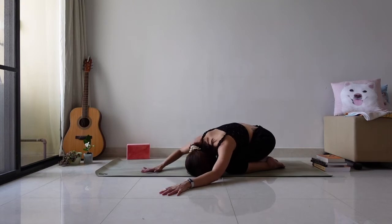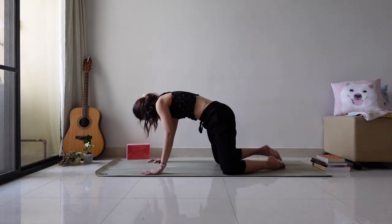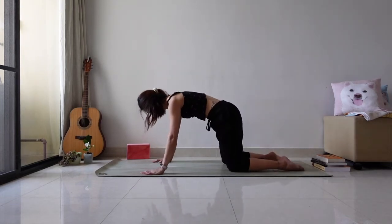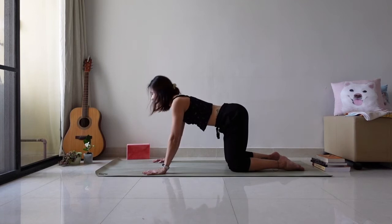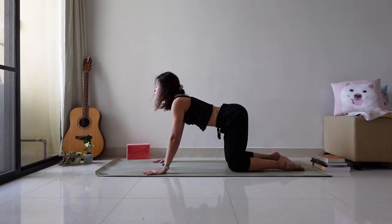Roll the hands back to the center of the mat. Press onto all five fingers and let's come into tabletop. We'll flow through a couple of cat-cows here. On the inhale, opening the chest and dropping the belly. On the exhale, rounding the back for cat.